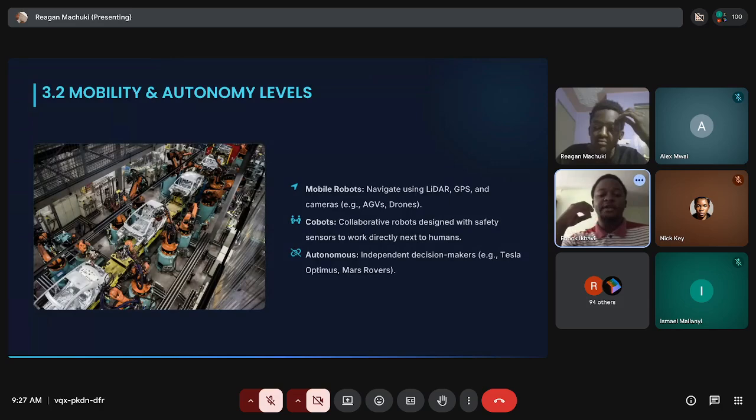Then we have autonomous robots. This is something that's so common to us in this current era. We've heard of the autonomous vehicles that are being developed, such as Tesla, the Cybertrucks that are mostly dominant in the Western world. And we've also heard of the rovers. The rovers are mostly used in space exploration. For example, on Mars, when they are doing exploration, we had the rovers working as robots to gather intelligence and information of how the environment on Mars looks like. That's it for my presentation. I call upon the next presenter.